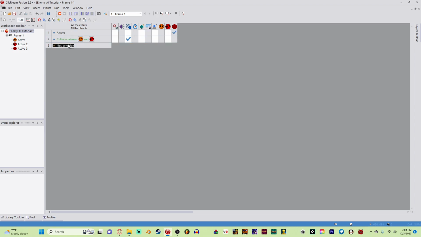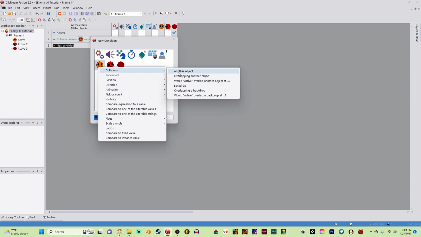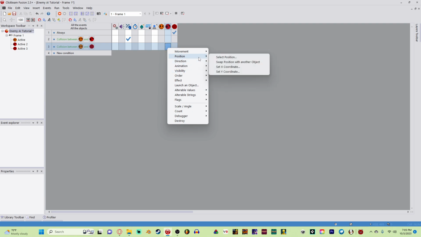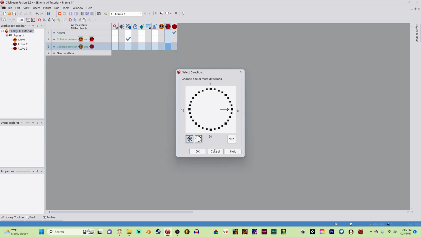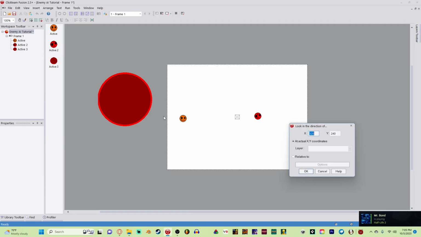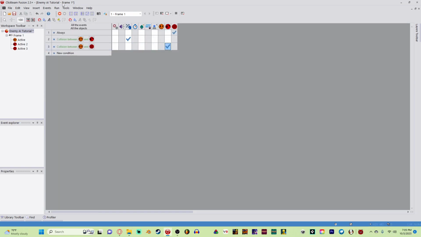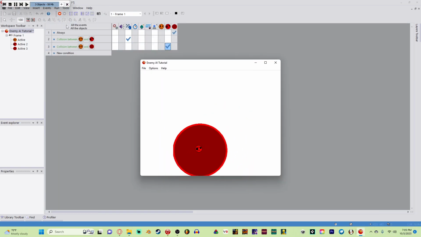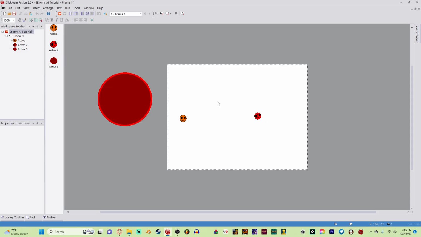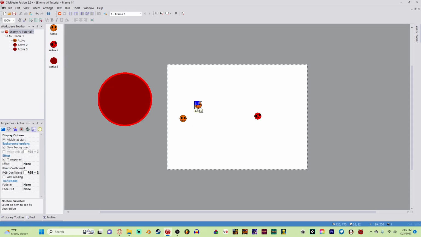Now we're going to make it so collisions between the player and the radius, it'll look in our direction. Direction, look in the direction of player. Let's see if that works. As you can see, that did not quite work. Here's why. It only goes there once. Copy the player so it's above the radius.